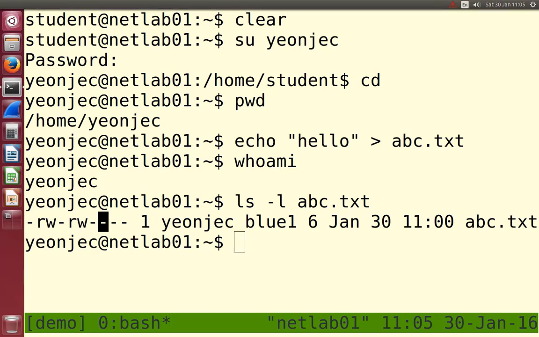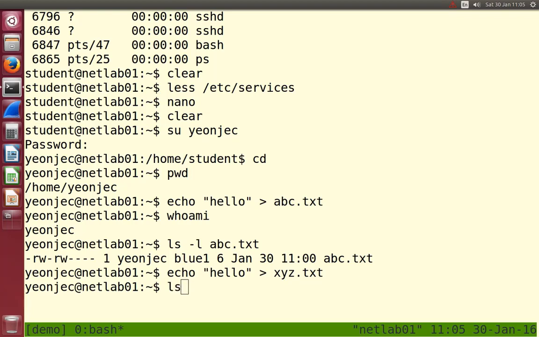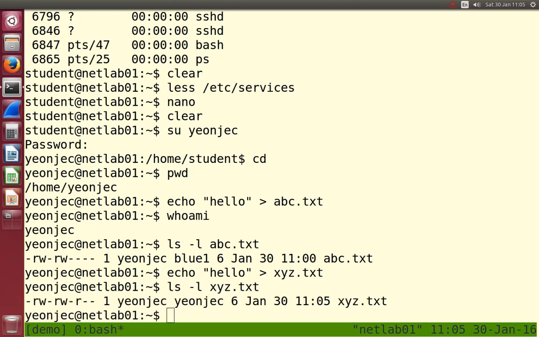Let's zoom out. Here, this example. The reason I didn't have an R here is because that file was already created and modified before. The file XYZ, read and write: the user can read and write, the group can read and write, the others can read only.